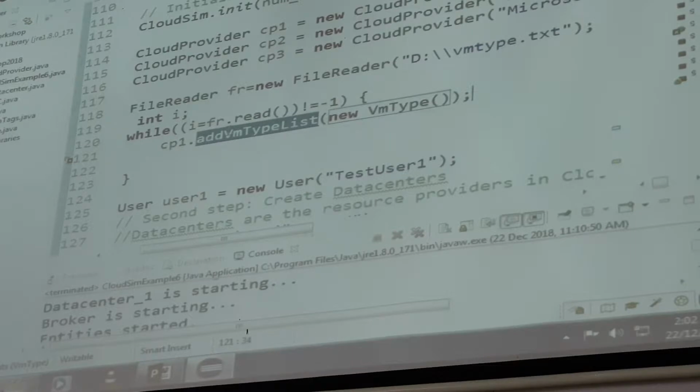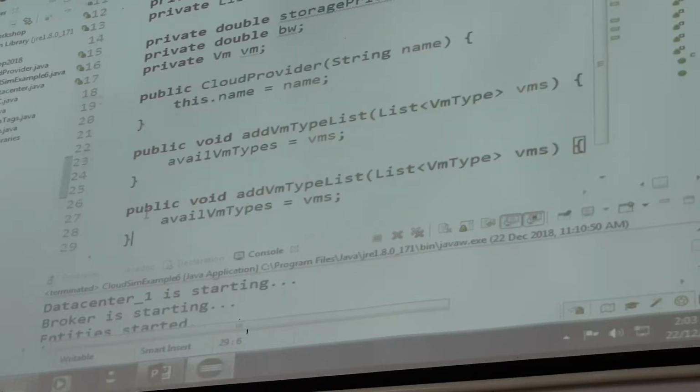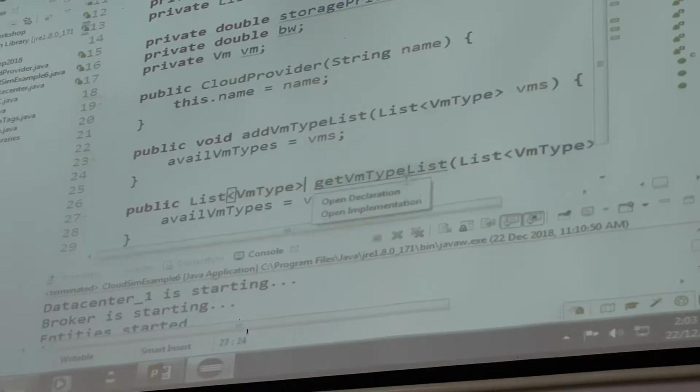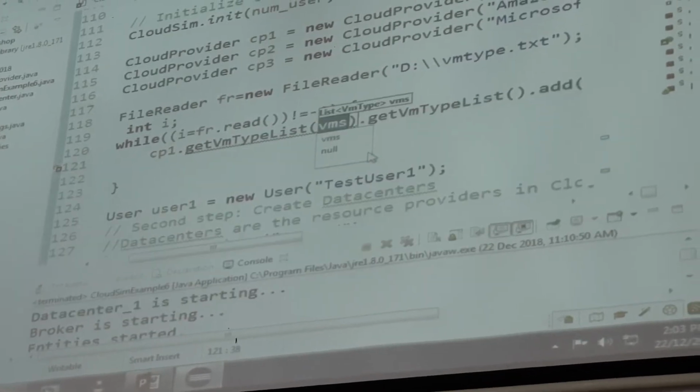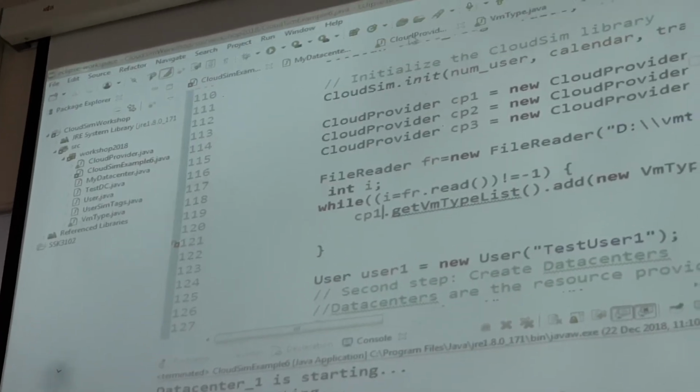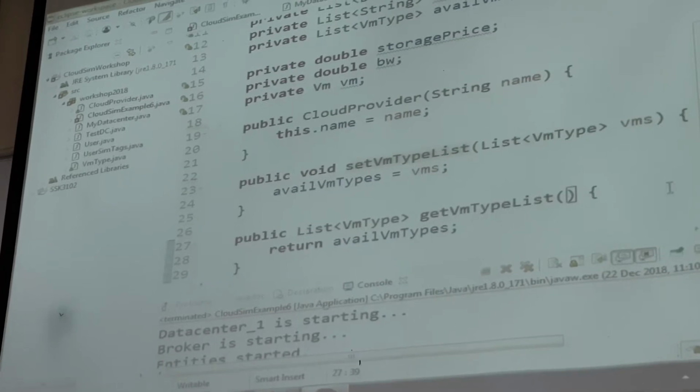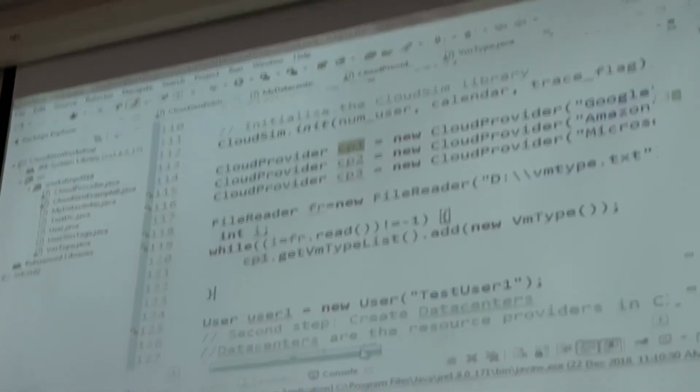I think I should get, and then add. Alright, something like this.